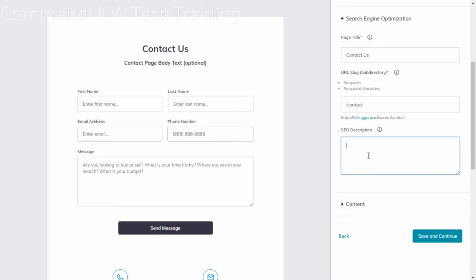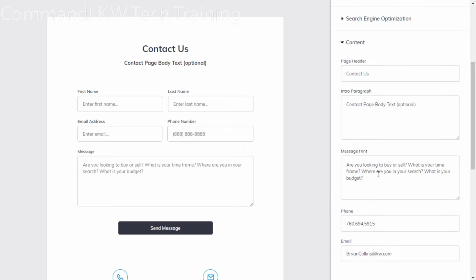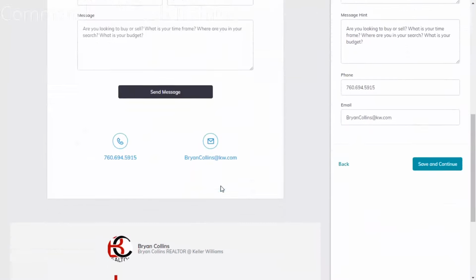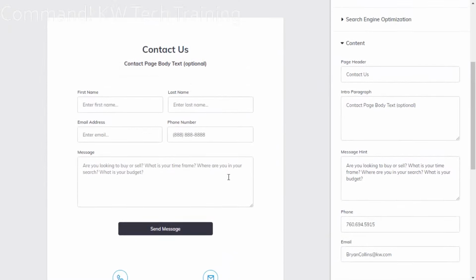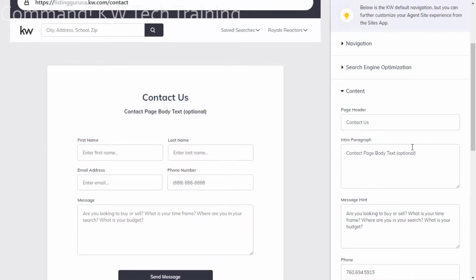Your SEO description should be filled out here. Again, you can copy and paste your SEO description if you want to make it very standard. If you like the way that it looks, you can just copy and paste all of your SEO descriptions from page to page to page. If you want to make a change so that each one's specific to the page that you're looking at, you can also do that. Is there a way to change the background of this? On this page, on the contact us, no, I don't think so. I think this one is pretty standard because basically your contact page is just a contact form.